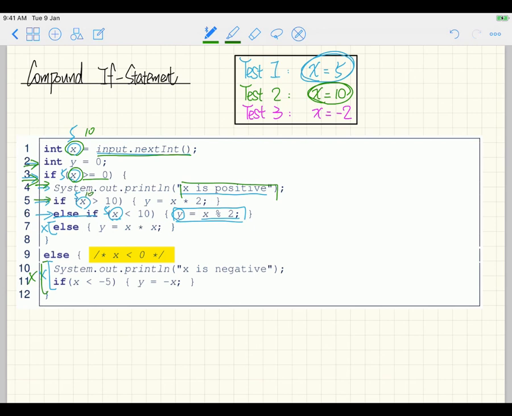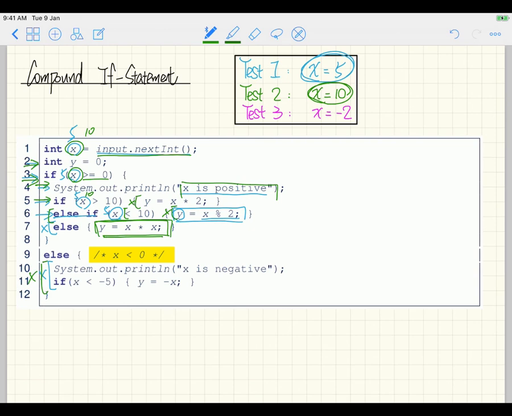So now if we try to do that, what about the if branch? 10 larger than 10 is going to give us false. So that means we bypass this one here. And then what about the else if branch? 10 less than 10, also false. So we're also going to bypass this particular one. So we're only going to execute this one here, the else branch, no choice. Okay, so far so good?